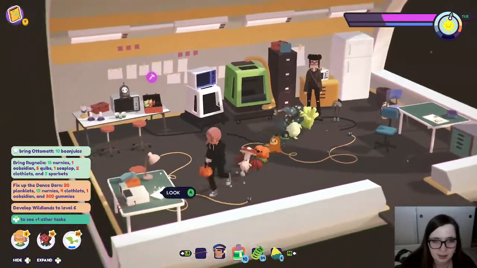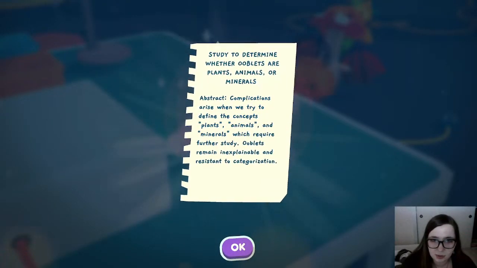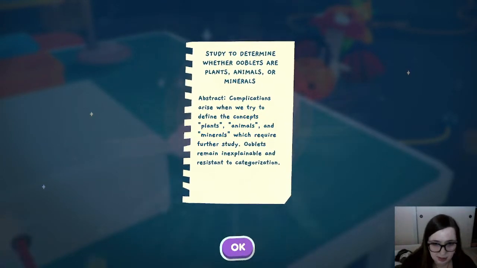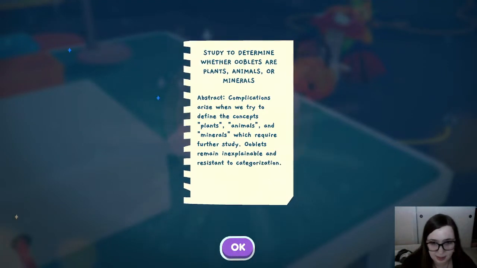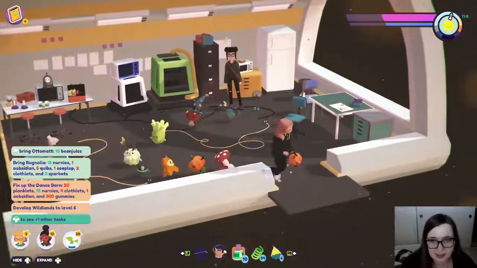Where did I put my hexing stick? Oh yeah, I forgot to look at this. Study to determine whether ooblets are plants, animals, or minerals. Abstract. Complications arise when we try to define the concepts plants, animals, and minerals, which require further study. Ooblets remain inexplainable and resistant to categorization. Where's Rignolia at? Where does she usually hang out when she's not here?